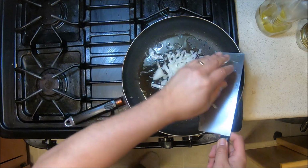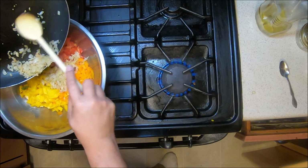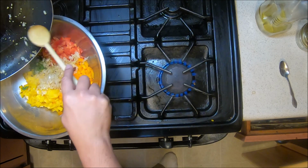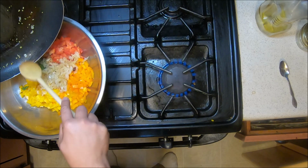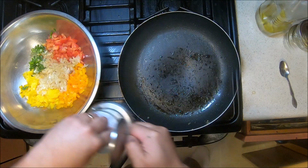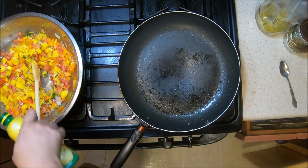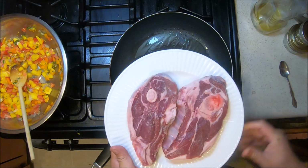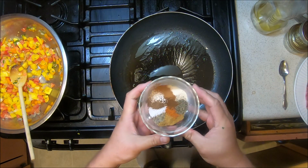I'm going to start off here by sauteing some onion just until it starts to color a bit and adding that to my salsa. In addition, I have a whole mango chopped up, yellow and green bell pepper, and some tomato. Just keeping this really, really simple. To that, of course, seasoning, a little bit of salt, and I forgot to buy a lemon, so yes, I am using bottled lemon juice. Sue me.